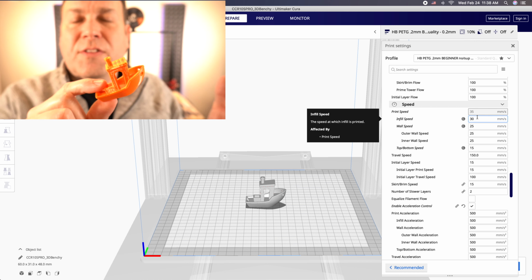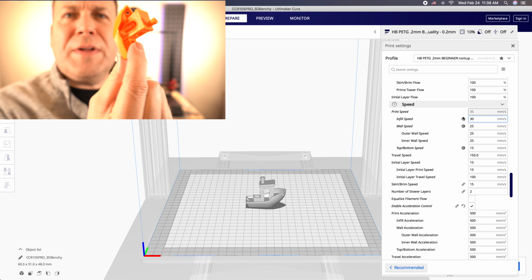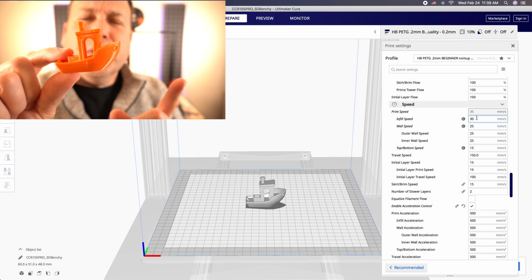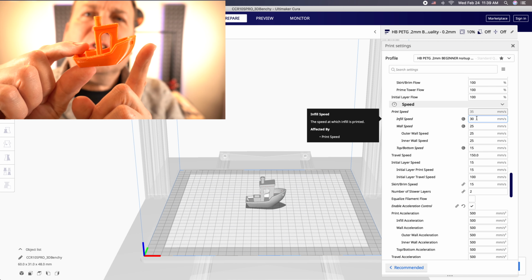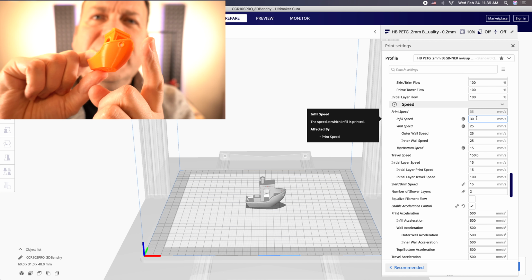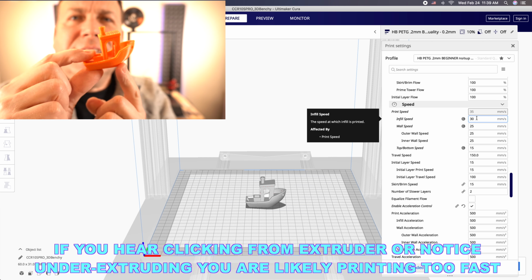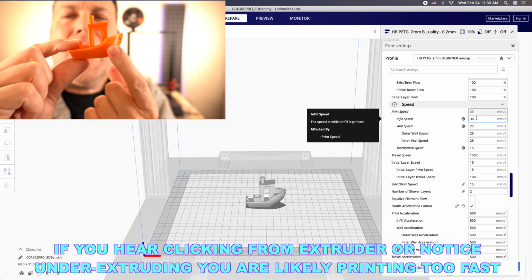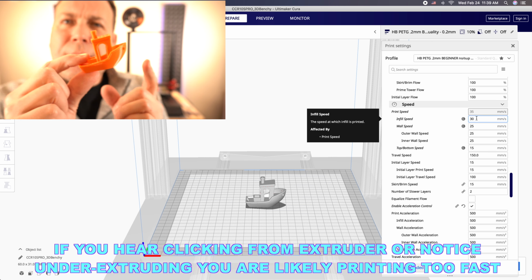All right, now when it comes to speed, this is where it's going to get a little tricky. PETG is thick. It does not like to print fast. You can often print faster, but the look and the appearance will suffer and you may get gaps and little skips. So for infill, you can go a little faster if structure is not really that important, okay?